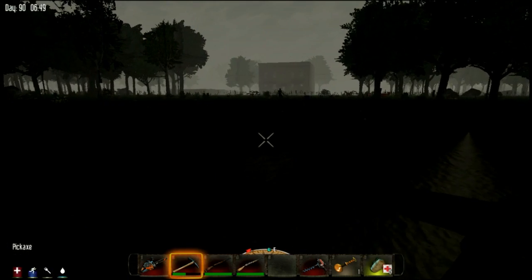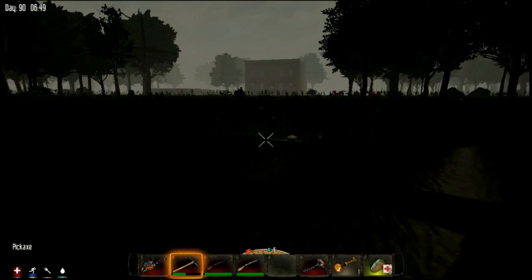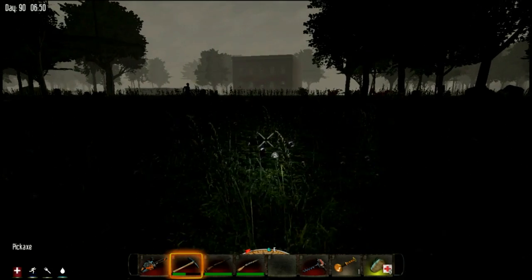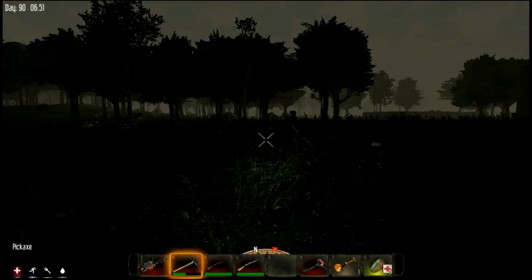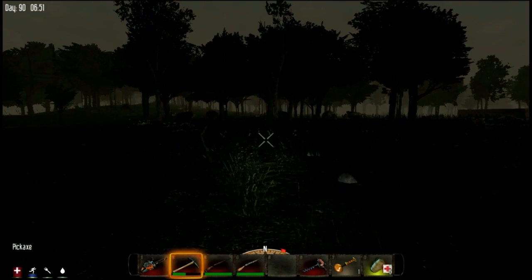Some servers will have it so zombies run at night. So right now it's nighttime. Nighttime, I believe, is defined as 2200 hours to 700 hours. And in that time, zombies will run. Let's see if the zombie runs. I don't think the zombie is going to run, though. No.